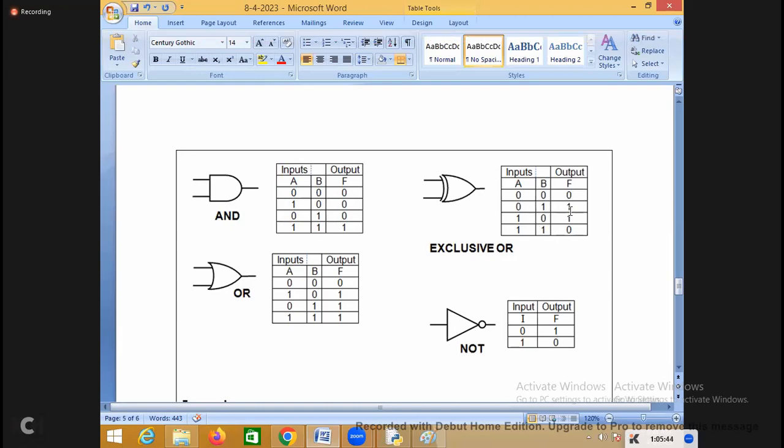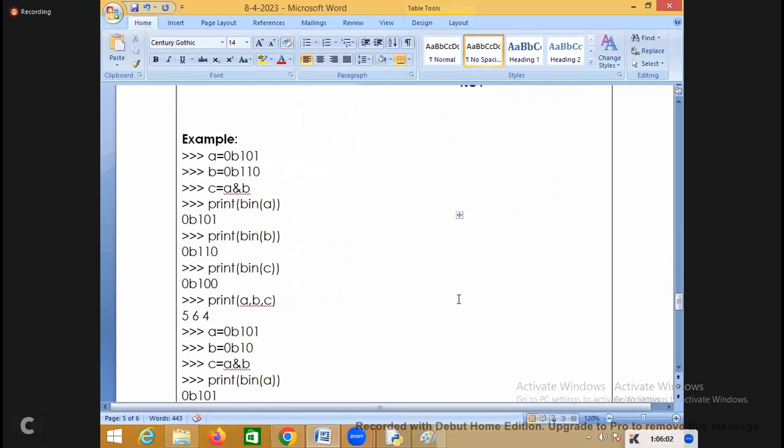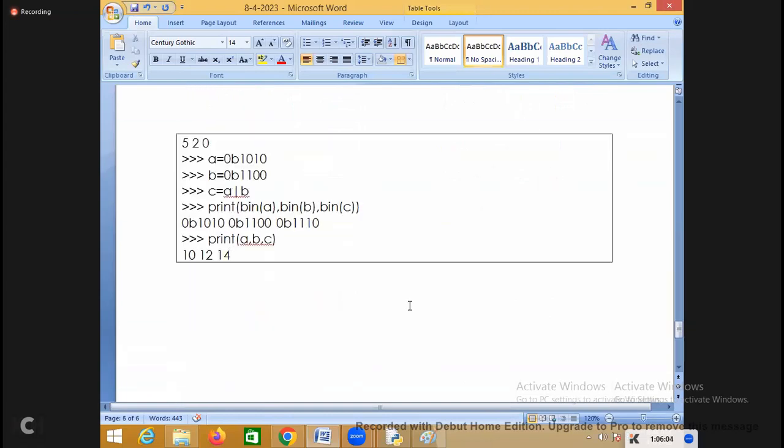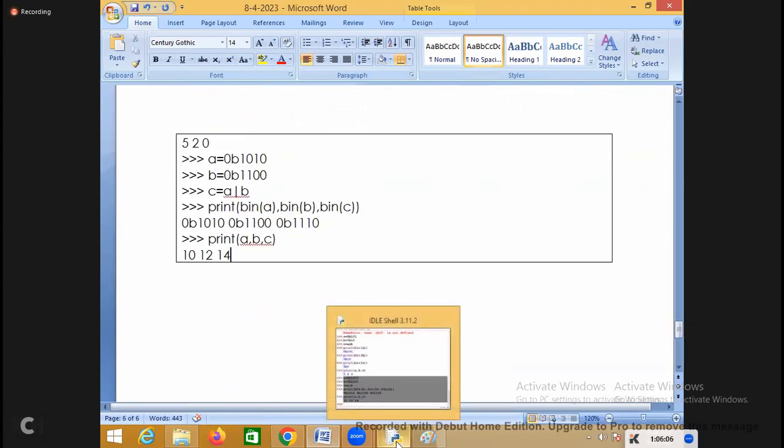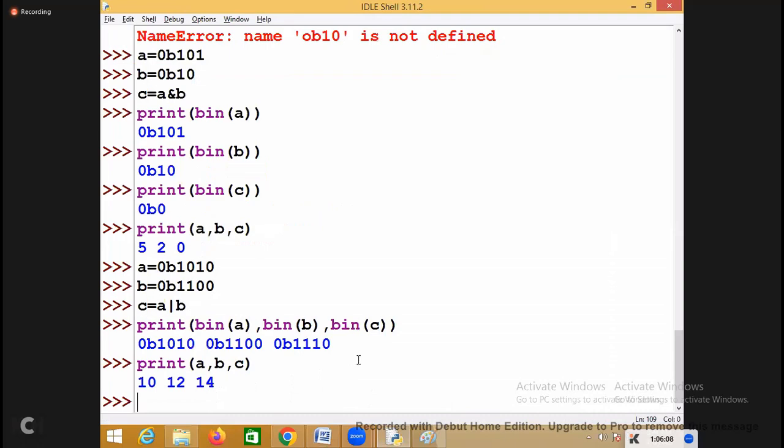But 0 1 is 1, and 1 0 is 1. If the two input bits are different, the output bit is 1. But if two input bits are equal, the output bit is 0. That is what happens with the exclusive OR operation.